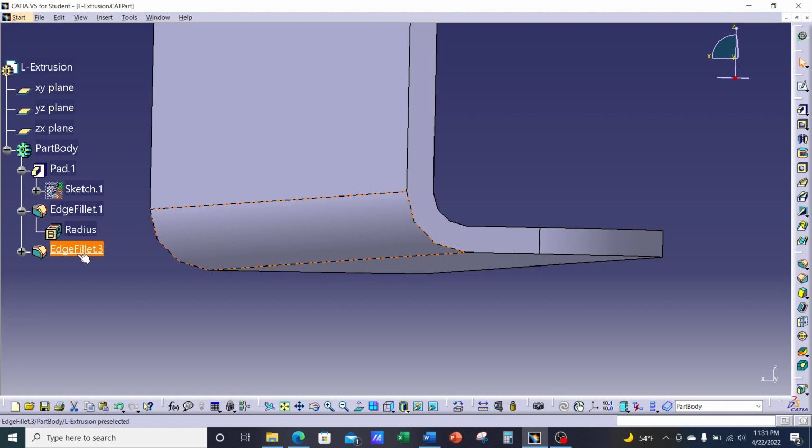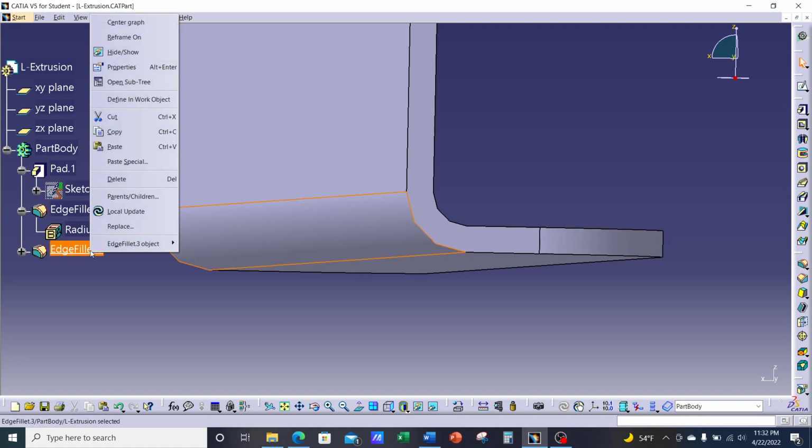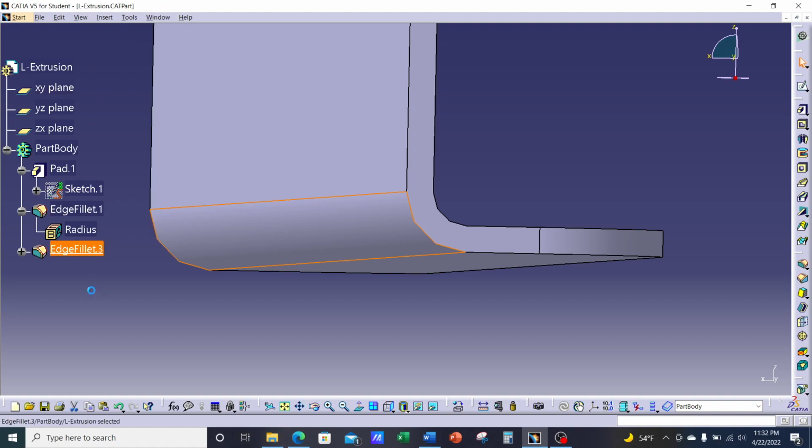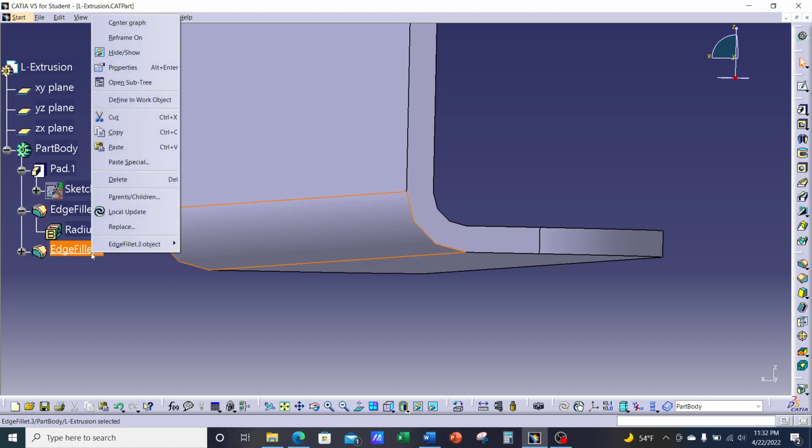So now this is called edge fillet instance number 3, and so on. Doesn't really matter. You can always right-click properties and give it a different name if you like. All right, so I'm going to go ahead and delete this as instructed by your textbook, delete.